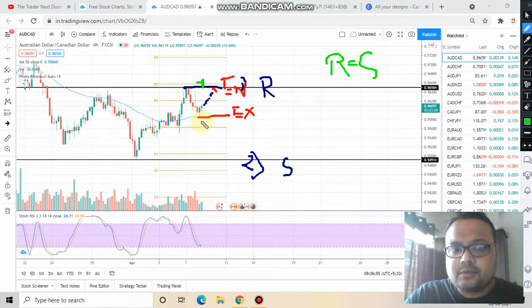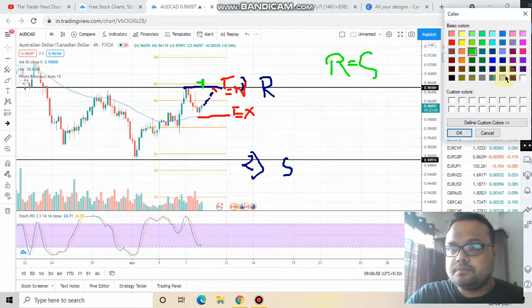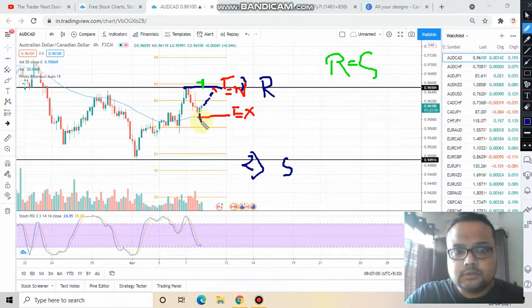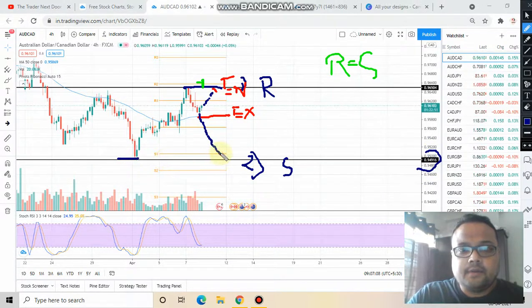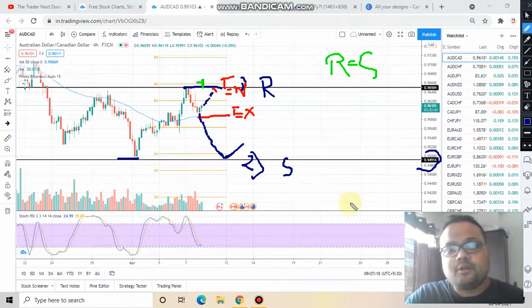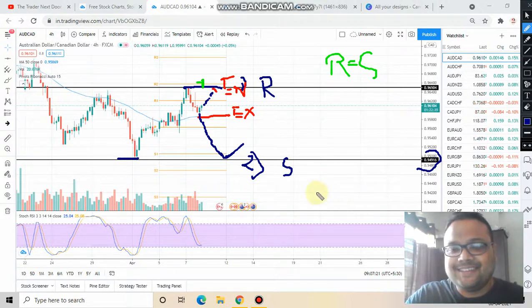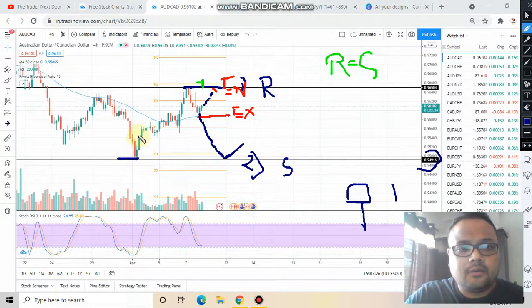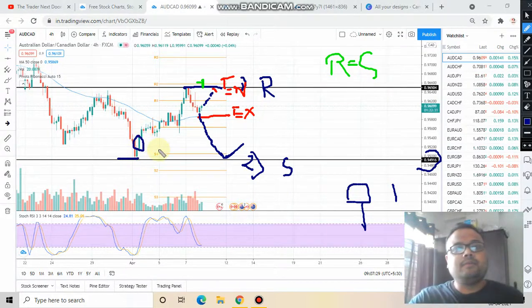Secondly, if the market comes down, then observe the price at this level. At this level, if you see that price is bouncing from here, the price is about to reverse from here, then you can go for a buy above this level. But remember again, confirmation is important. Do not gamble your money. Confirmation can be in the form of a hammer, price rejection from below, or a green candle like this. Once you get a confirmation that yes, price is about to bounce from here, you can enter here.